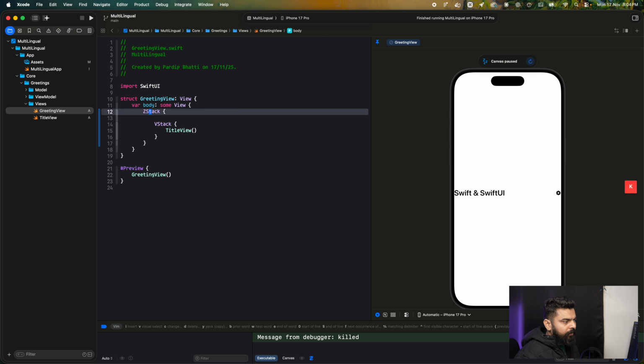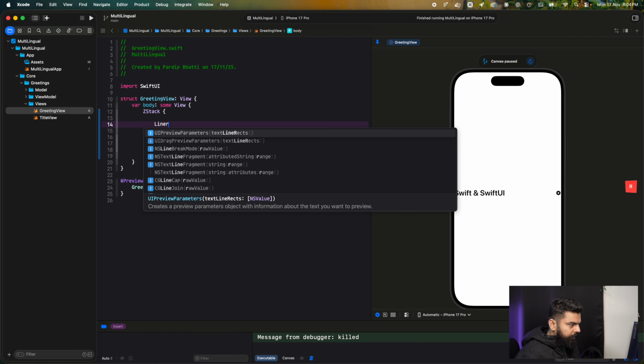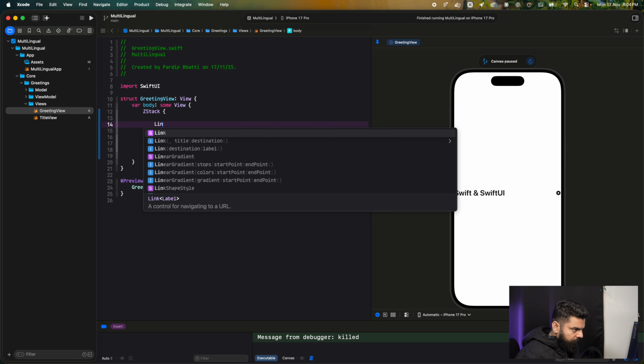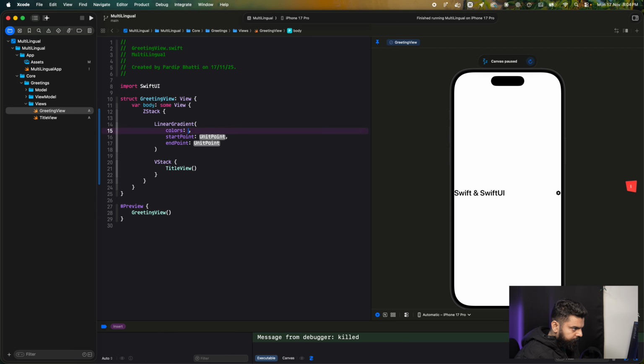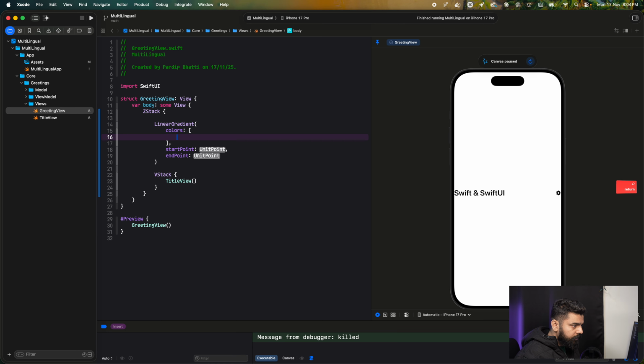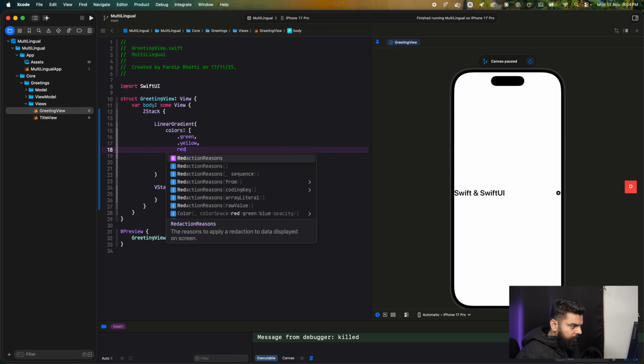Suppose I want to add background color, so I will be adding linear gradient with colors. Here we need an array of colors, so one will be green, another yellow, and red.